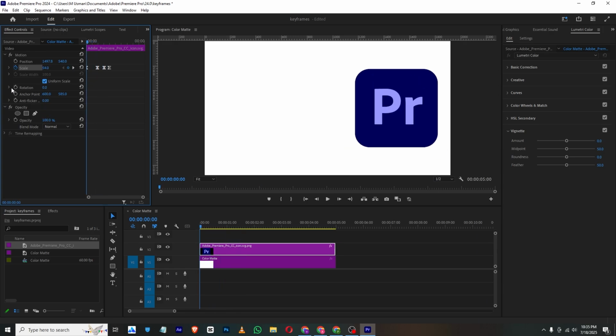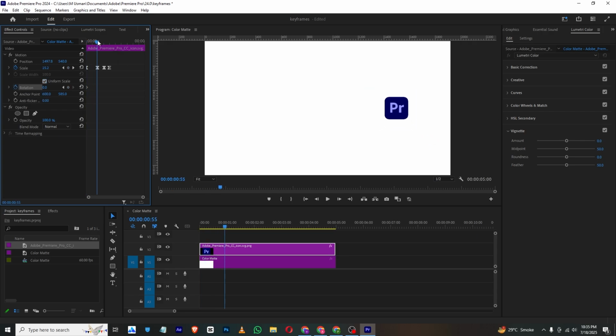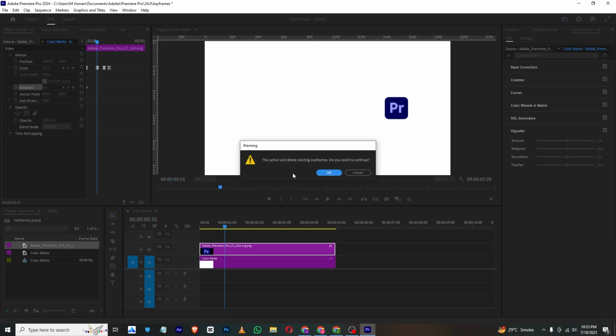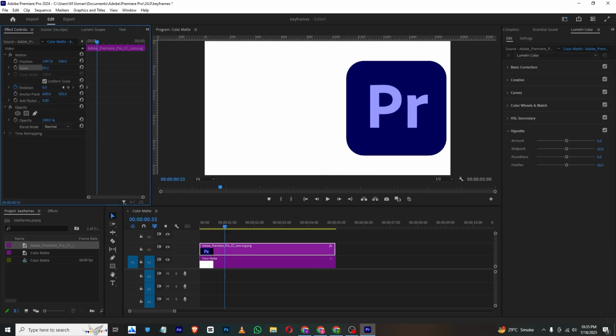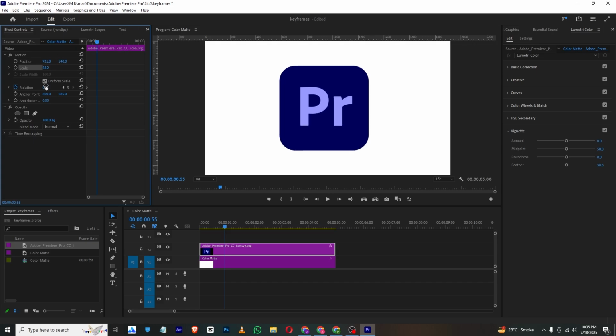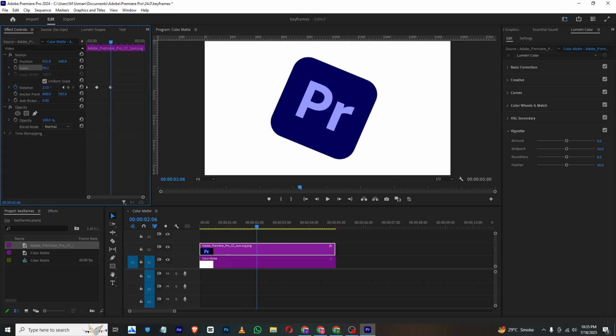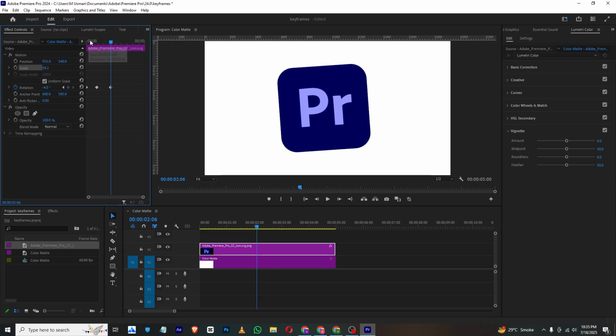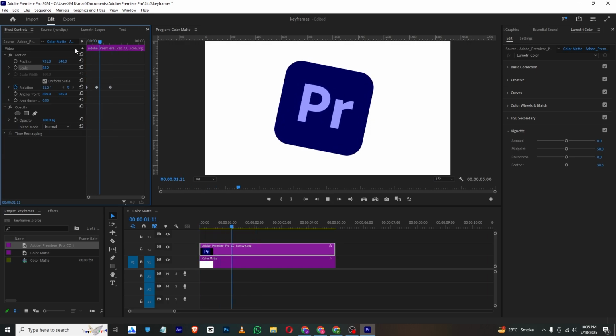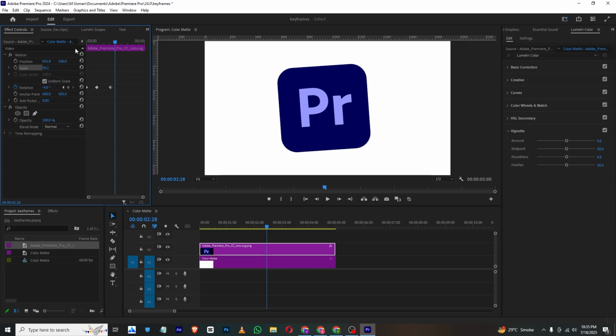Now if we come under here, these are the rotation properties. For rotation, you can simply add a rotation keyframe, then move a few frames. I will delete these keyframes for now, and simply drag it and bring it to the middle. Then for the rotation, you will make a rotation like this, then move a few frames, then make the rotation like this, so it will give us this animation. It's looking very cool. You can use this for logos as well.